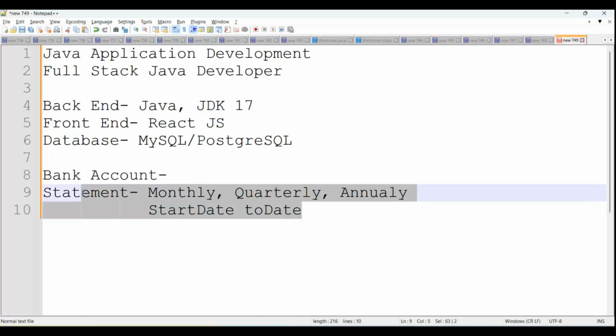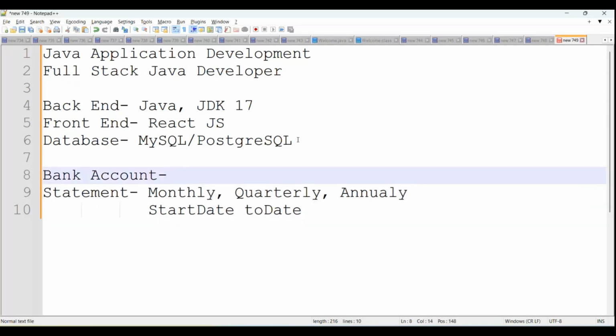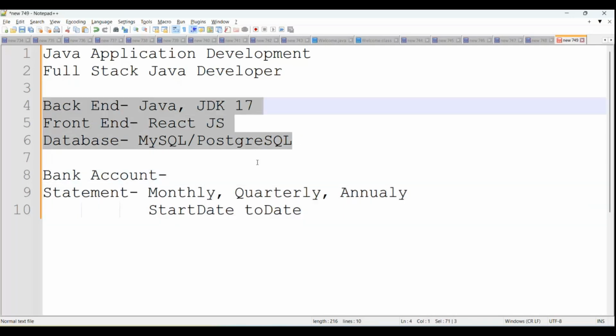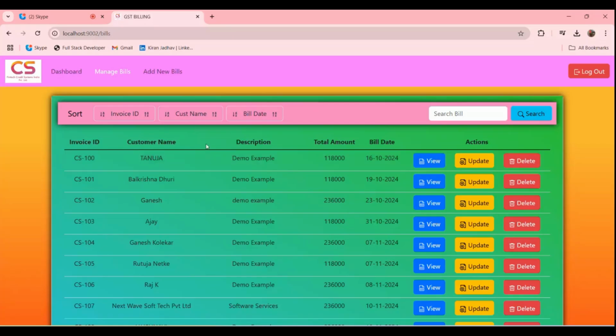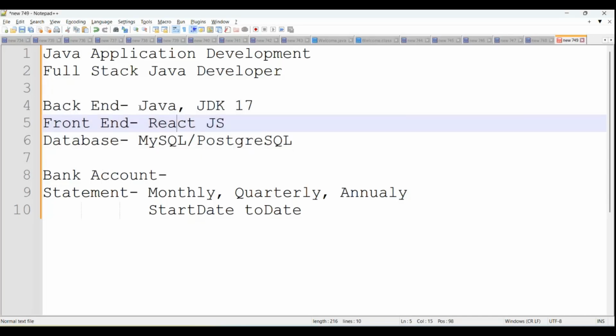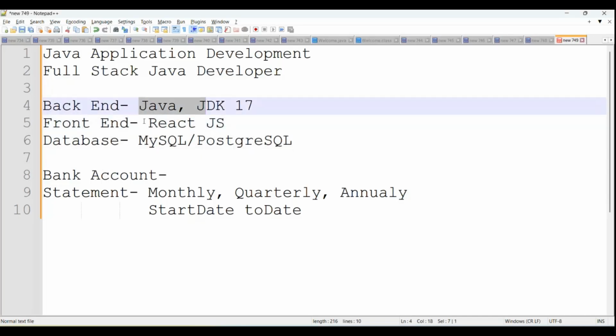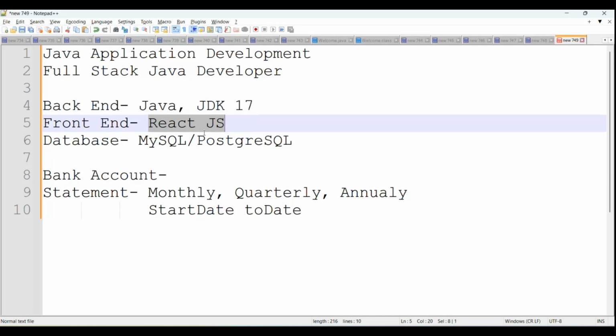You will be working on such types of activities in the upcoming days. But at least for the first 45 days I will train you in this technology, and then accordingly you are going to contribute with my team and work on a live project. And there you will get the chance to work on Spring Boot as well, on the Java side, and on the front end React.js. And yes, database wise any SQL, we're happy.